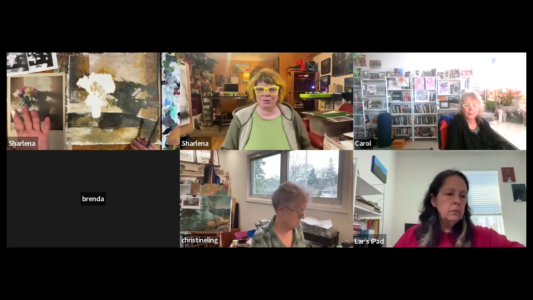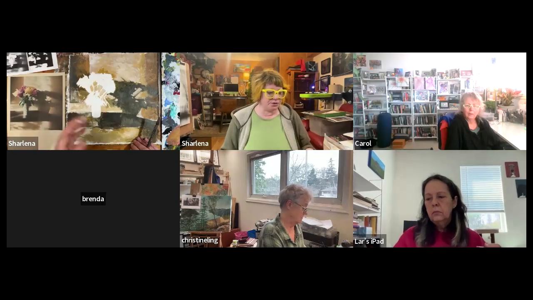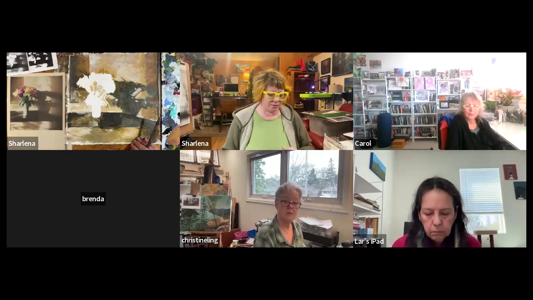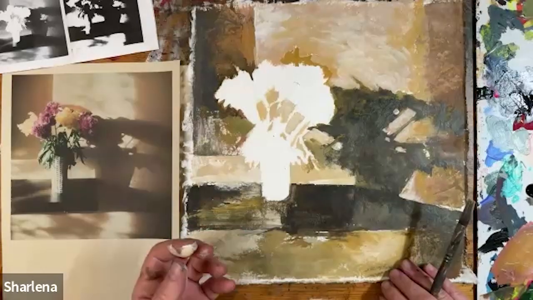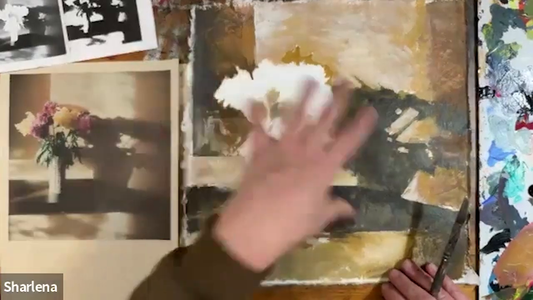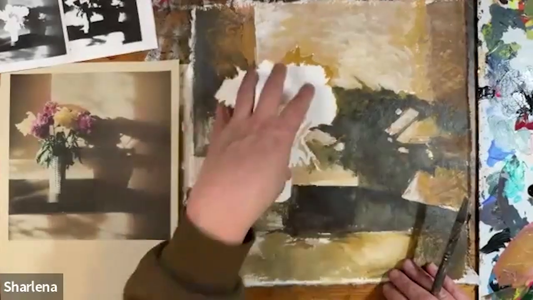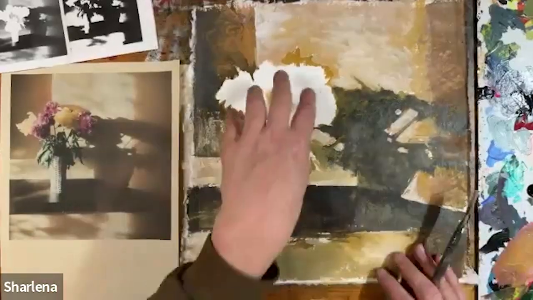Whereas when you start with the vase and the flowers, you can really lose yourself. The biggest comment that I get from most people is that they're so stuck on the details and the realism. So at this stage, no matter the proportions, I feel that this has to remain quite simple because the background is exciting. Now I want color in here.